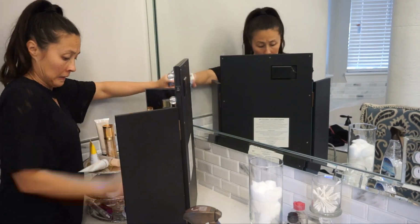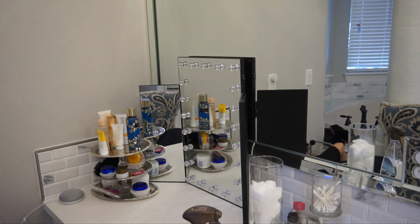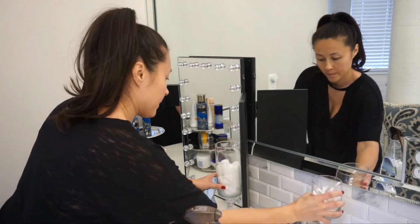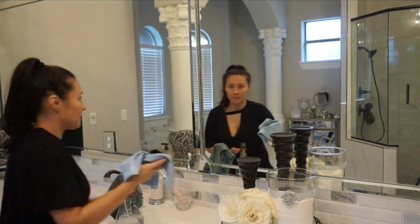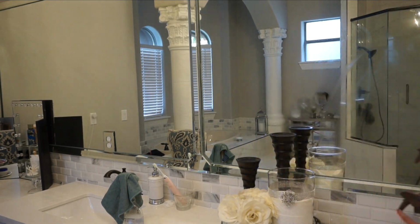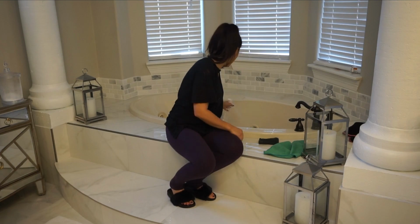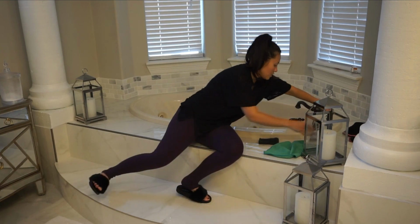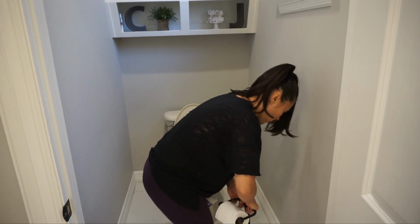So in my bathroom, I was using the all-purpose spray from Melaleuca to clean my counters and my sinks, and then I was using the glass cleaner from Melaleuca, as well as the tub and tile cleaner to clean my tub that you'll see in just a minute. But I love the product so far. The smell is amazing, and I've been basically just keeping them all here in my bathroom, so this is where I've been using them the most.